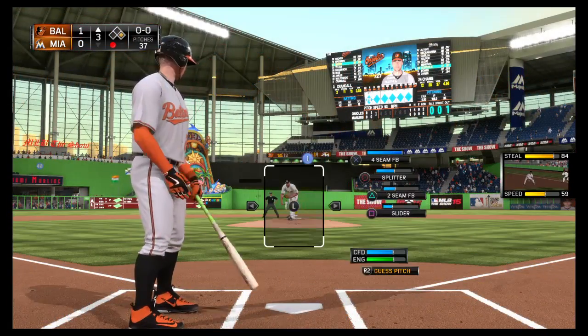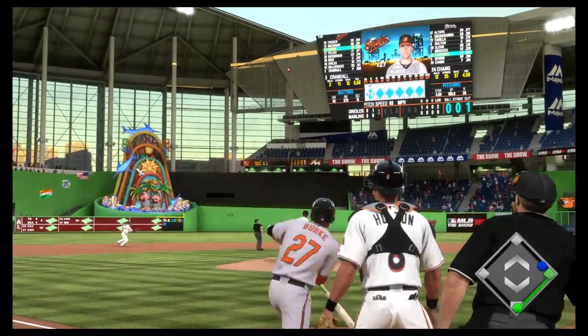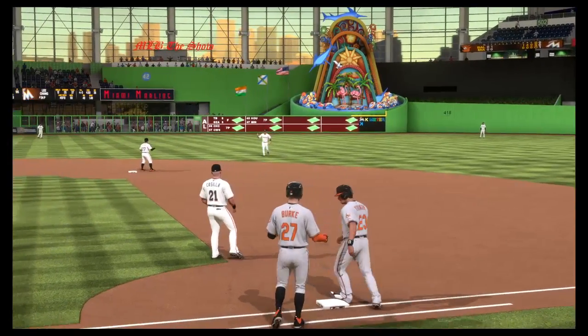Chris Burke will dig in here. He flew out his first time around. Chris Burke. Now the first pitch. Now a ball ripped into deep center field. Mendoza is there to put it away, and the runner will be forced to retreat back to first.